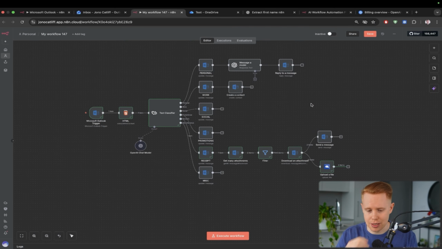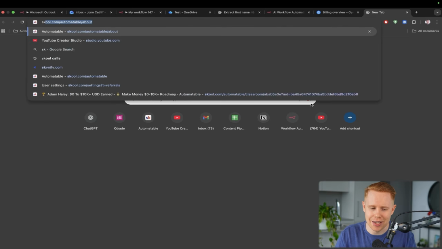The options are essentially limitless, but this is a great way that will save you hopefully 15 to 30 minutes every single day just by automating things that you're manually doing, and you probably don't want to be doing manually anyways. Instead of hiring somebody and paying them a ton of money, this is something that you could set up in literally 30 to 60 minutes and have this running for you for the rest of your lifetime using a platform like Outlook.